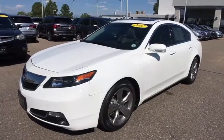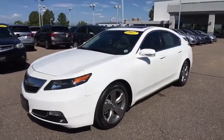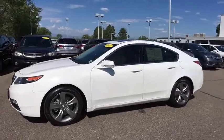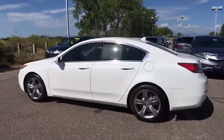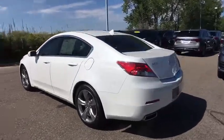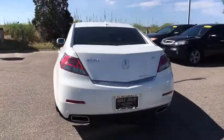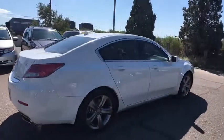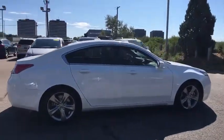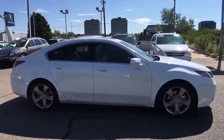The 2012 Acura TL. The Acura TL is a strong choice for people looking for a mid-sized luxury vehicle, offering a typically spacious Acura interior. This car is loaded with high-tech features and receives top scores in crash tests. This vehicle has less than 15,000 miles. Here are some of this vehicle's great options.